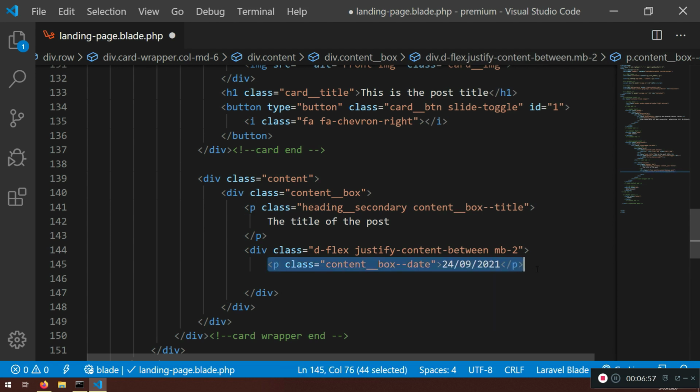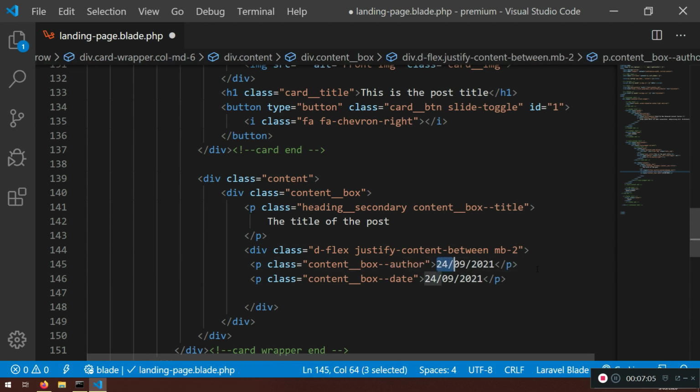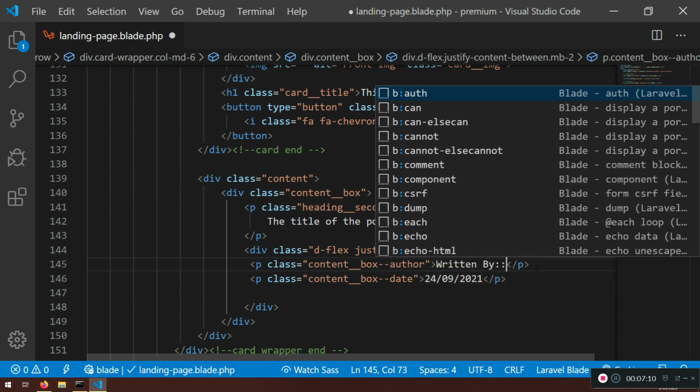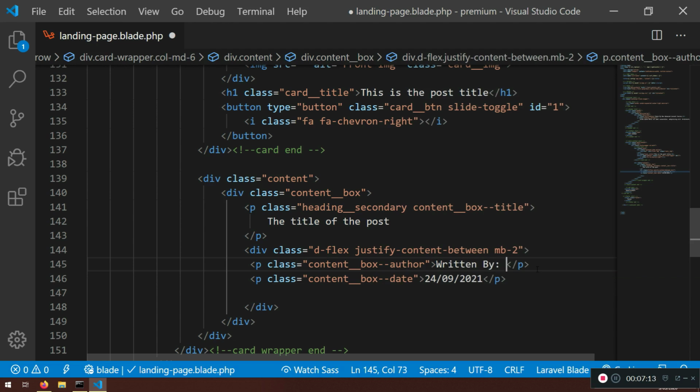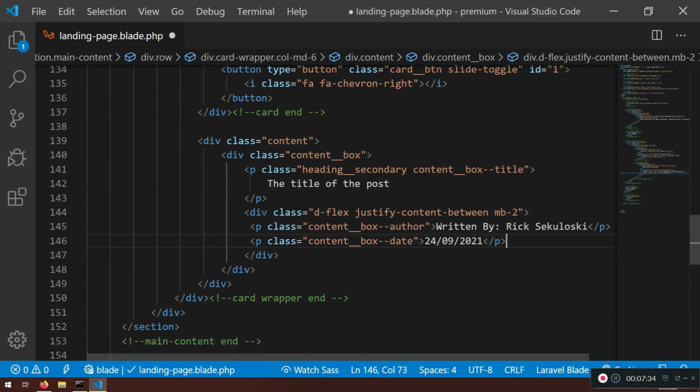So I'm just gonna copy this one, paste it above, and rename this to author, and here I will say written by Rick. Now you can put the last name. Also this style, maybe it's unusual for you guys, but here first we put days, then month, then the year. Nice.